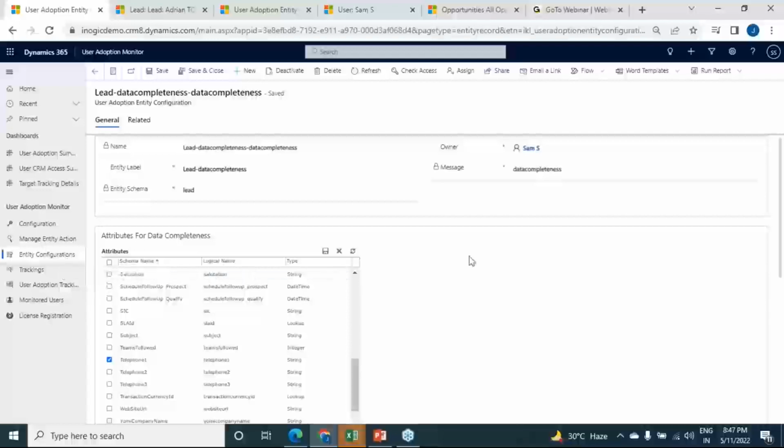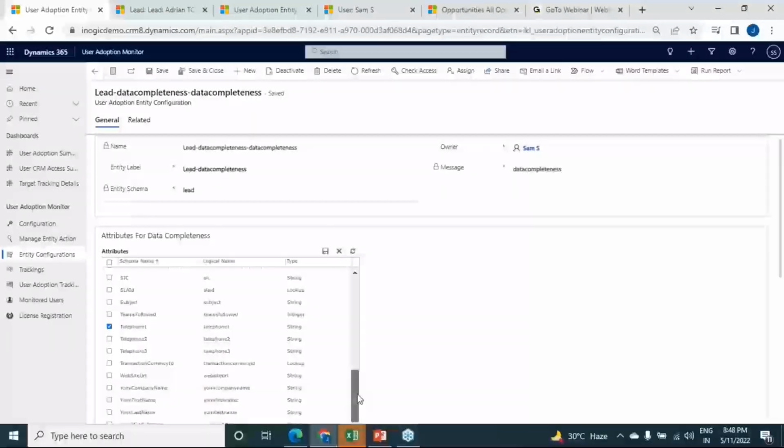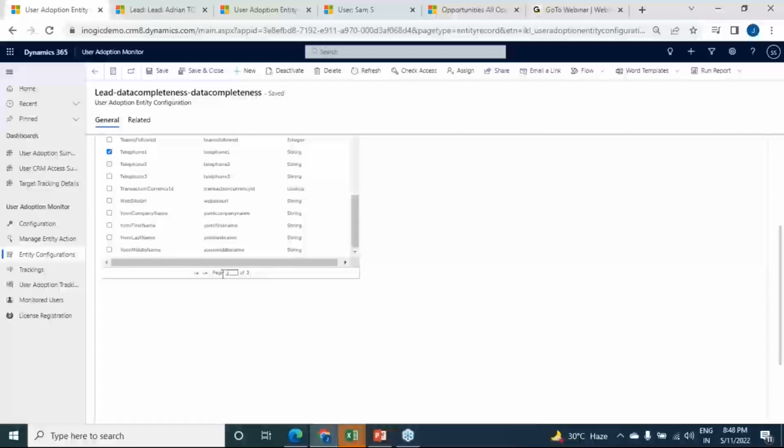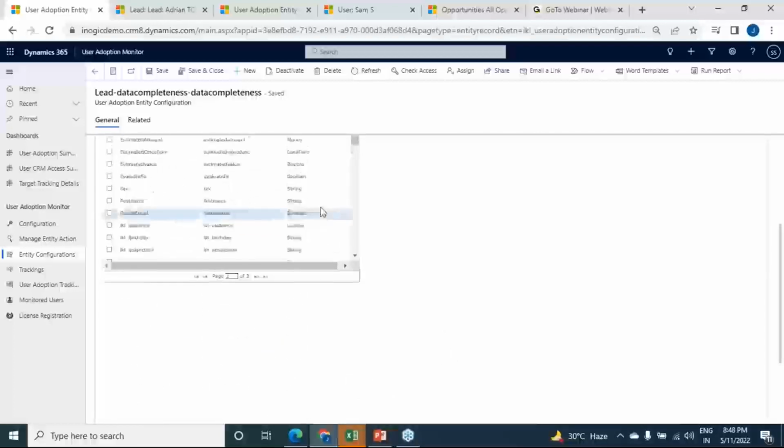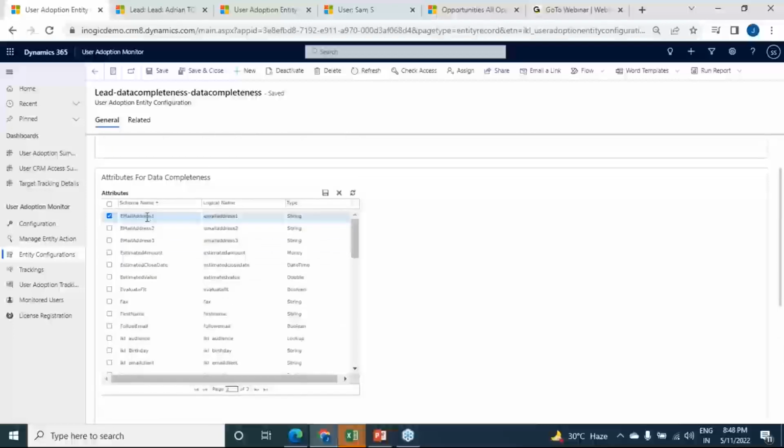The only thing I've done over here is set the data completeness message for the lead entity, and I've enabled the attributes business phone number and email address.